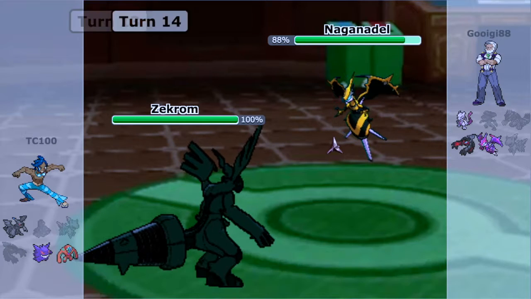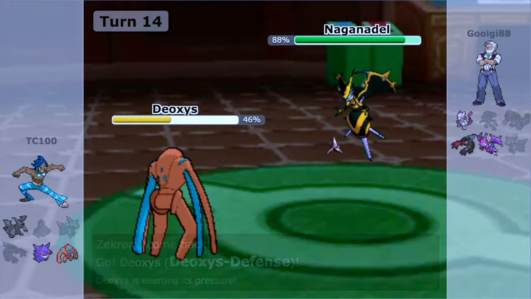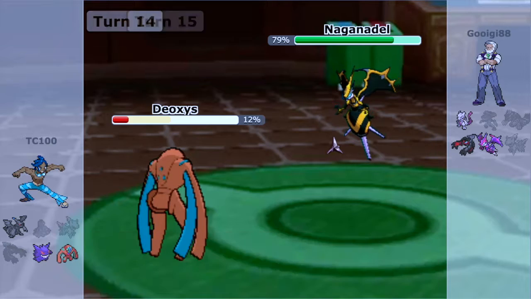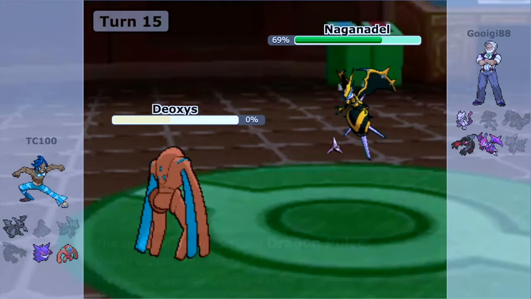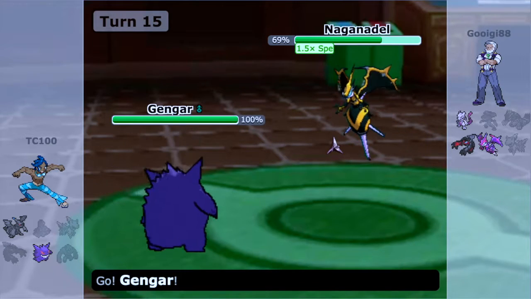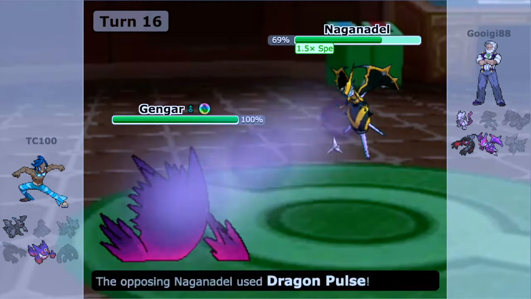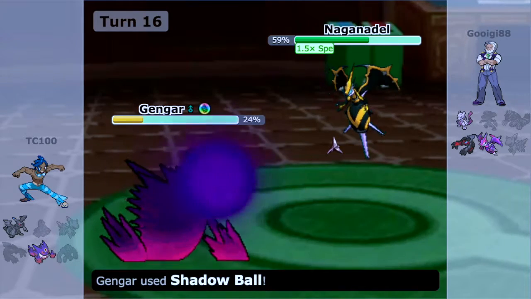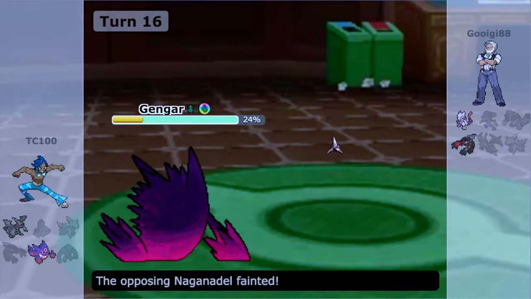So, we have Landorus out here. I want to use the Deoxys for a little bit, but if we can paralyze the Landorus, that would be perfect. However, Landorus is faster than Deoxys, so we'll use Deoxys as death fodder. This way I can bring in Gengar for free, Mega Evolve safely, and survive a hit, hopefully. Man, this Landorus is pretty powerful, wouldn't you agree? We go for Shadow Ball, and we knock out Landorus.